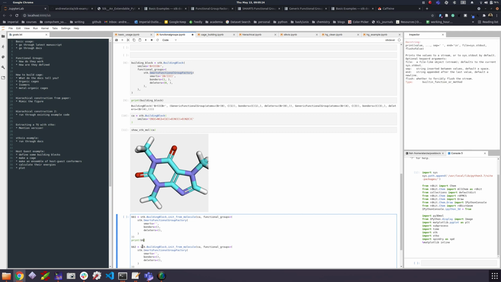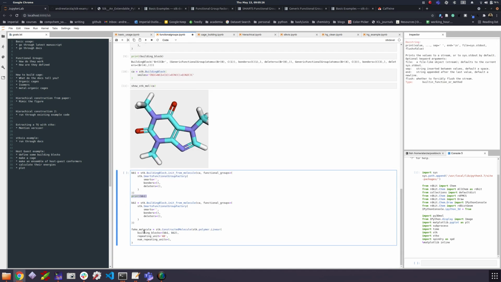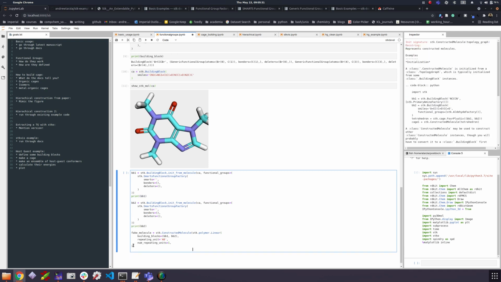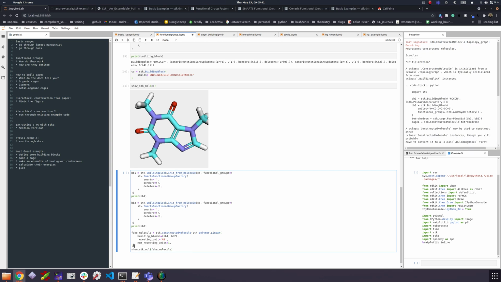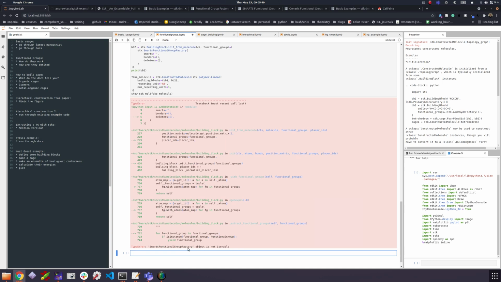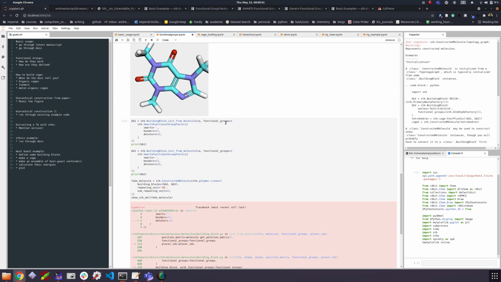And let's print these to see what the output is, so what functional groups we find, and then finally we want to show stk mol fake molecule, and we obviously need to close that bracket. Cool. So currently it's going to find nothing, and it won't work. Type error. Yeah, it's not an iterable. Okay, so there's a reason that failed, which is just that the code is not complete. I will have to fix that.